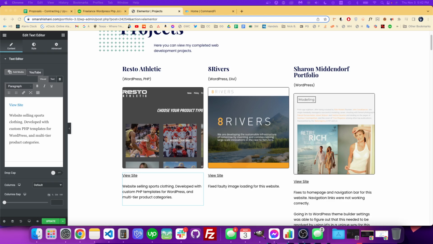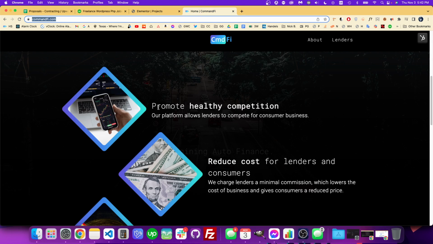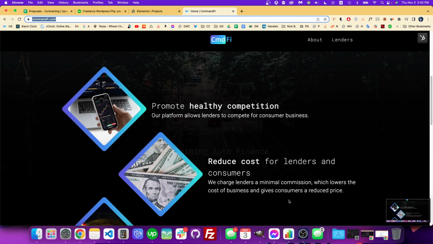Hey there, I want to show you how to add a thumbnail image to this, if you're going to use Elementor or some other page builder or whatever. I'm just basically going to take a screenshot and resize it down to an appropriate size. So if I go here to this website, I want to get a screenshot of this. I'm just going to grab a quick one. It doesn't have to be perfect.